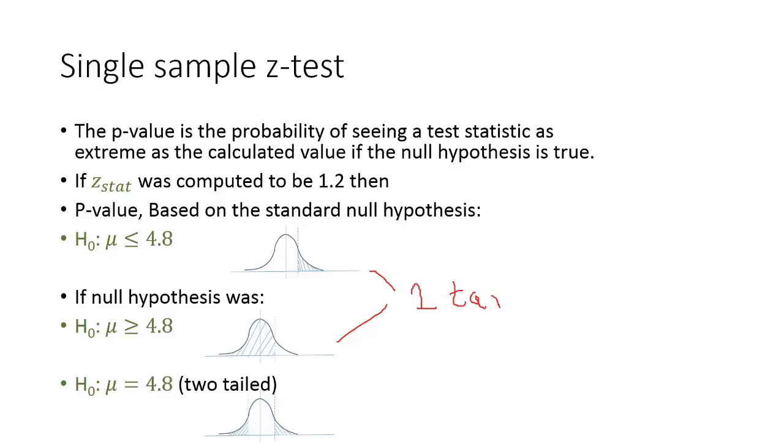Okay, so you also have the two-tailed case, where your null hypothesis is really that mu is equal to 4.8, and you're interested in rejecting this null hypothesis whether that mu is too large, meaning it's large enough that you can say that it can't be equal to 4.8, right? Or if it's small enough. So you're happy to reject if you see evidence that shows that mu cannot be 4.8 on either account. Maybe it's because the data suggests that it's too large, or maybe because the data suggests that it's too small. And that's called the two-tailed case.